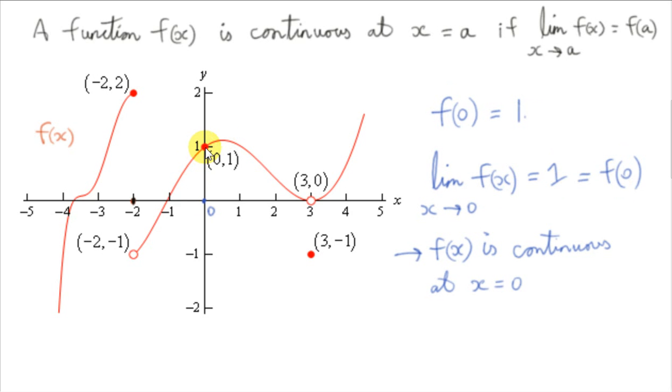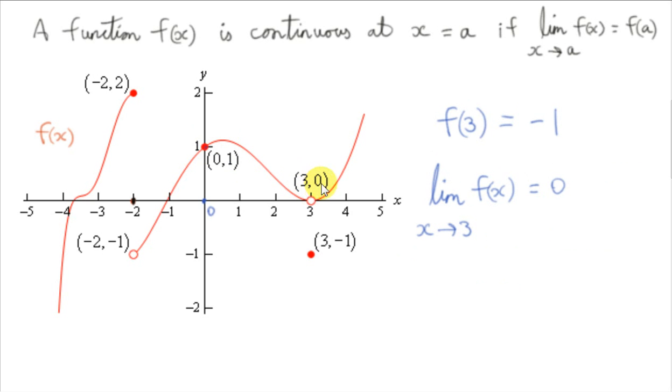Intuitively, that makes sense. There's no break in the curve at x equals 0. By the way, the curve is smooth at x equals 0. It doesn't have to be for continuity. The curve could have looked like this. We could have a sharp corner. The curve could consist of two straight lines whose corner is at the point 0, 1. We would still say that the function is continuous at x equals 0. As long as there is no break, it doesn't matter whether it's on a sharp corner or on a smooth section of the curve.